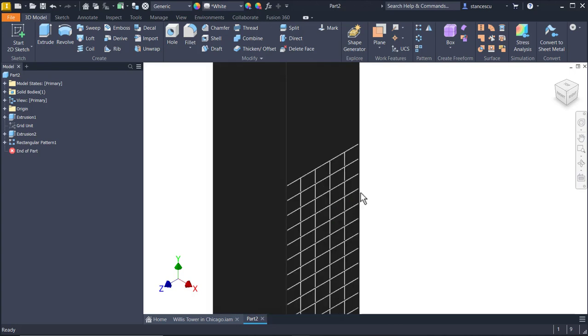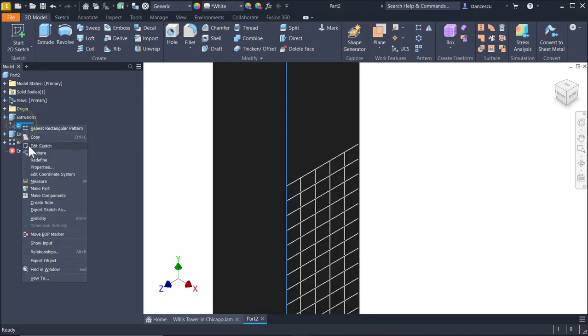Okay, now I want to place here again this sketch, but at a distance of 4 to create a gap. The distance is 5, not 4, because I place this here.